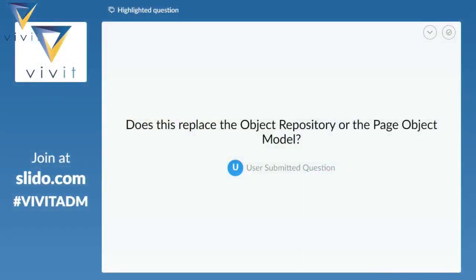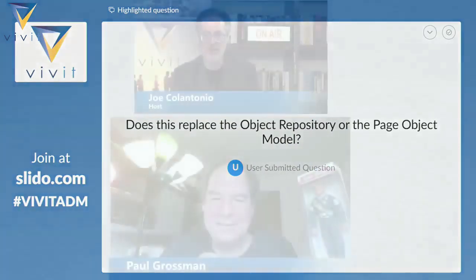Yeah. So next question, valid question: does this replace the object repository or the page object model? Cool. So it doesn't replace it. It's actually supposed to leverage it and benefit, take out a lot of the maintenance in there. Obviously, you saw that we had like 50 elements that we had to do maintenance on. We were able to push that off, and it doesn't replace the page object model.